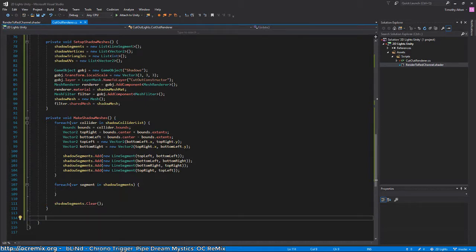Okay, so what do we need? If we're going to raycast, we'll need, I guess, just the point, the collision point with the wall. So private Vector2 GetWallCollision.